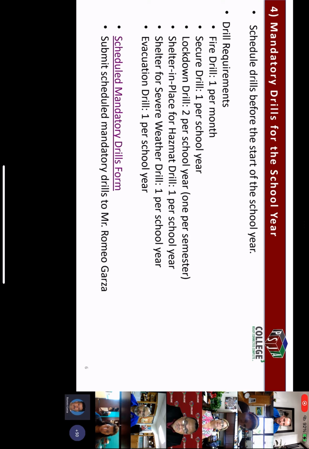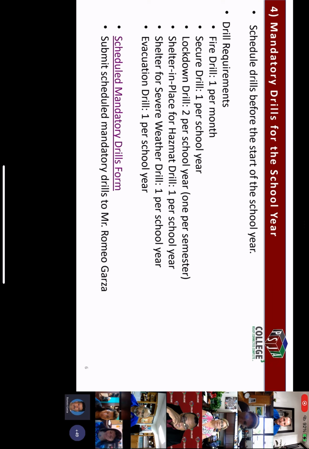I know you principals get busy. I totally understand that, but we need to do one. And also the lockdown, those are also very, very important. When we do these lockdowns, lots of times I'll go witness one and do the walkthrough. And sometimes I can still see students in the classroom. I can see teachers. When we do a lockdown, ladies and gentlemen, we have to pretend it's the real thing, and we have to practice like it's the real thing.